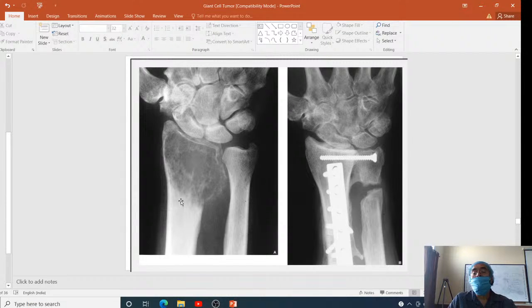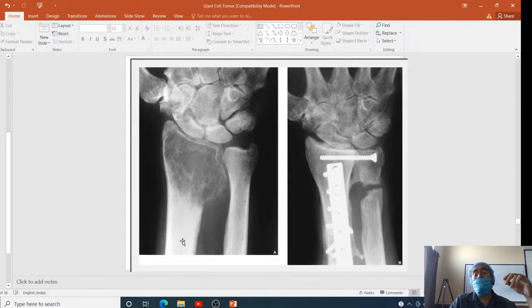We do another procedure here. This is very important for you to know: we excise. Sometimes if it is very extensive and has gone into the soft tissues, there is no point leaving it here and keeping bone grafts, because the cortex has already been breached and it has gone into the soft tissues. There is a pressure effect over the ulna. Even this ulna you can see, is it not? It is being pressed by this tumor. So there is no point keeping this tumor, and we excised it up to here.